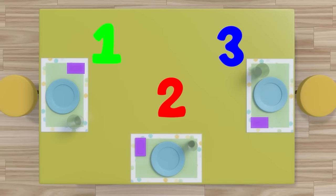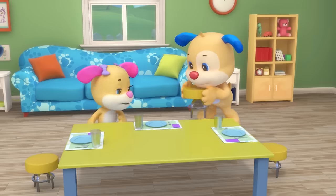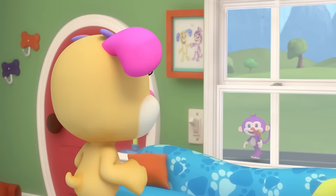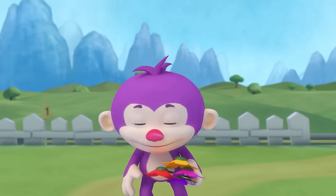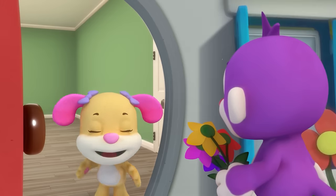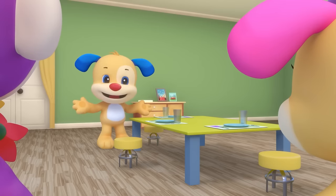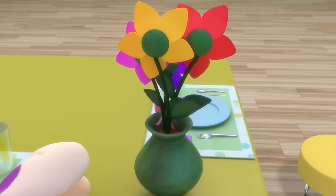One, two, three, a knife, a fork, a spoon. Get three chairs, one, two, three. Monkey will be here soon. Monkey is here, he looks happy. Count one, two, three, it's time to eat. Yum, yum, yum, one, two, three. Let's all have a dinner party at the table.